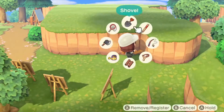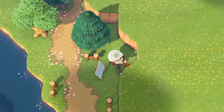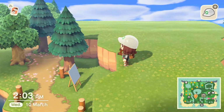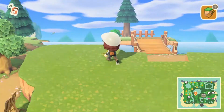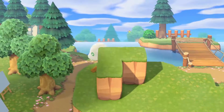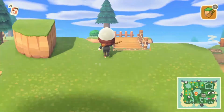So this is me just shaping some of the outside just to make it look a little bit more natural. I do struggle with cliffs and water sometimes because I do want it to look really natural, and not like it was placed in the game like that originally. So this is me just building up a little bit of cliff at the back.